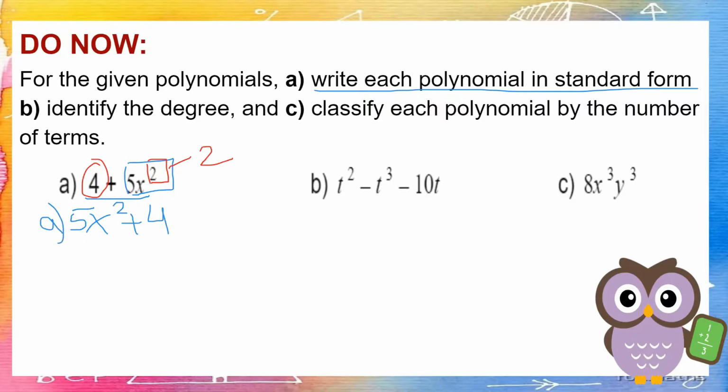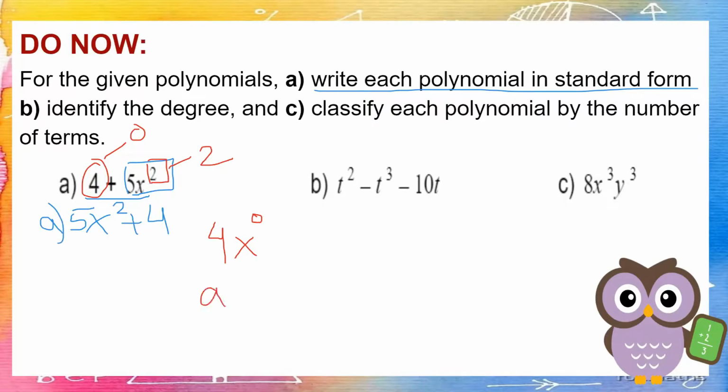1? No, 0. Yeah, 0. I'm actually going to show it to you in here. So this is the 4, right? What I essentially mean is that this 4 actually has a variable to it. Let's say x is the variable that 4 has, and the exponent that x has is 0.